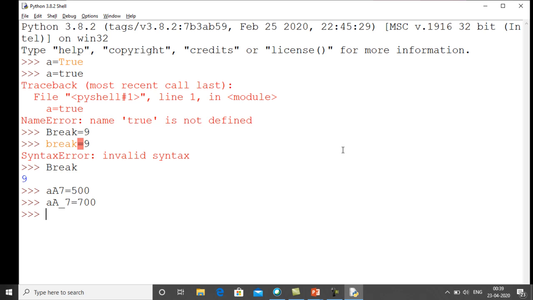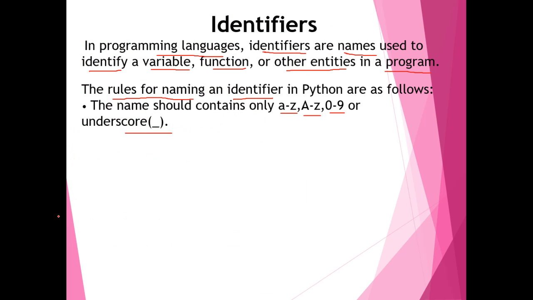But if I write a%b is equal to 9, then what will happen? A syntax error occurs, because we cannot assign to an operator. It means this cannot be a valid name. A is valid, B is valid, but the percentage symbol used in this identifier name is not valid. So be prepared that whenever you write the name of an identifier, only these characters can be used. Now the second thing is that an identifier cannot start with a digit.